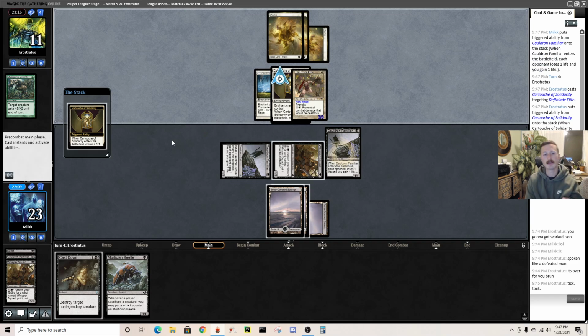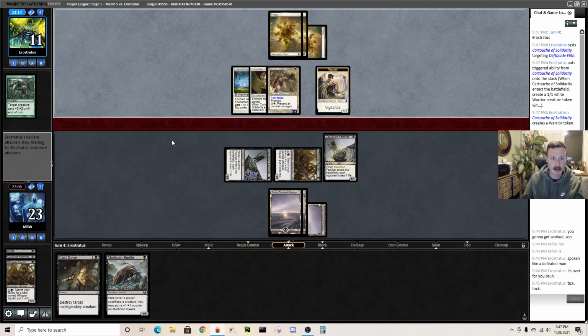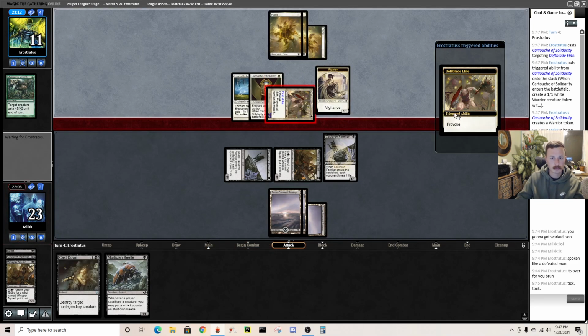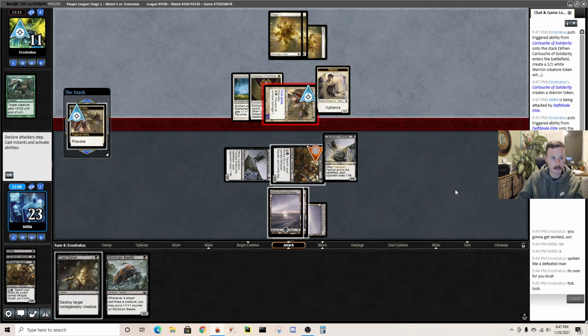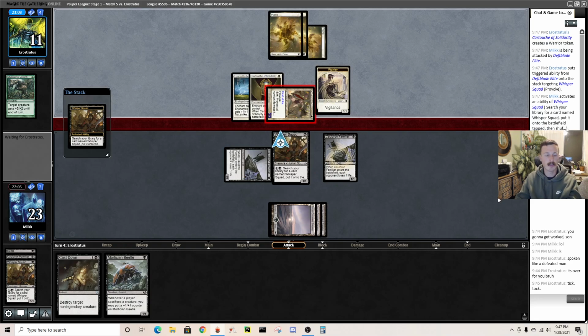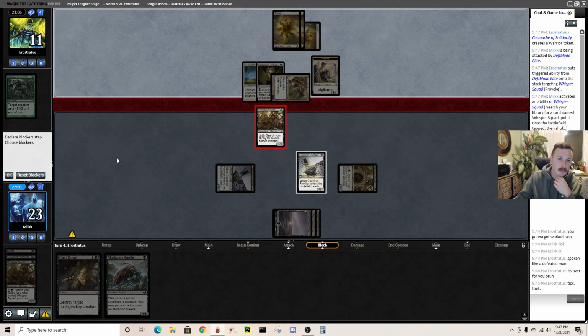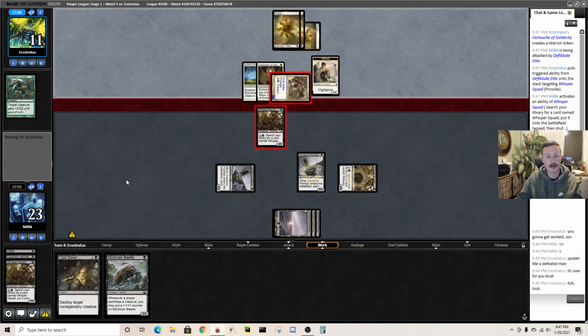I want to be able to activate Whisper Squad. Get my value. What are they going to provoke? Yep. Let's just activate. We have to block.